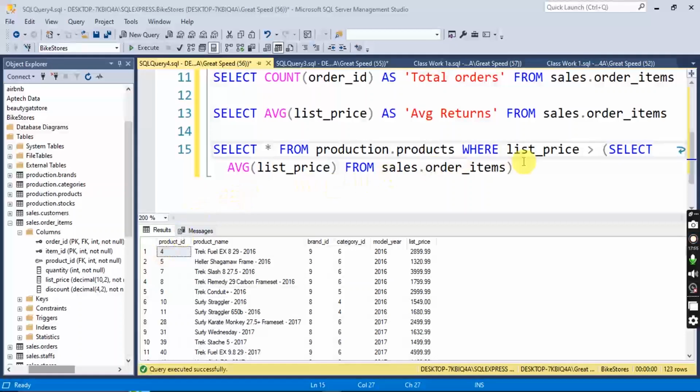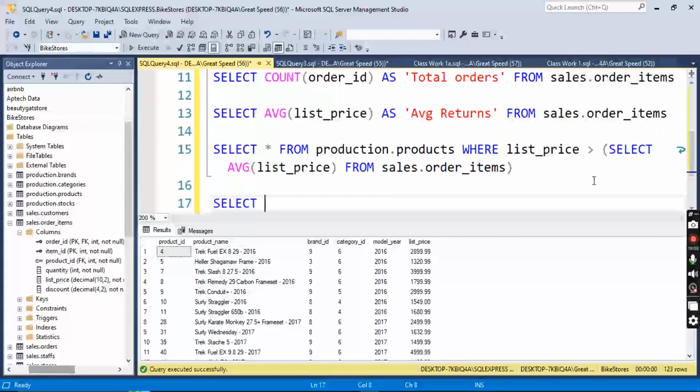Another thing we can do is, remember we have select distinct. Okay, so I will talk about distinct now. So count distinct.